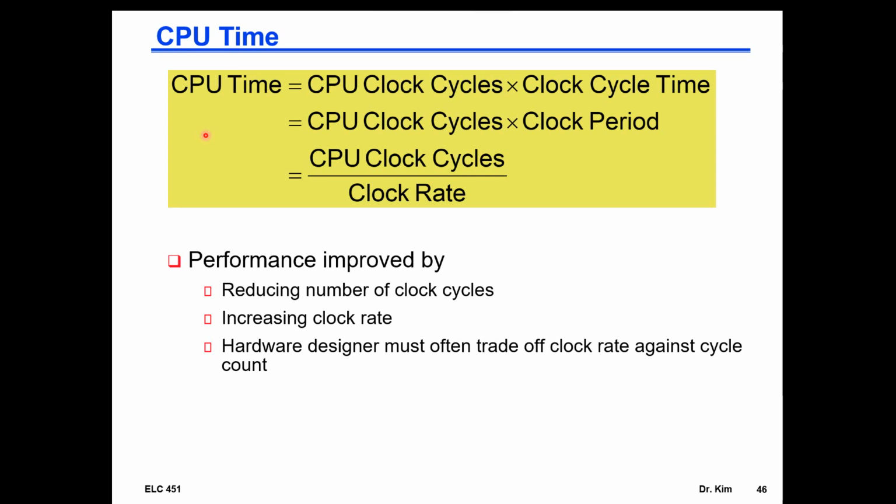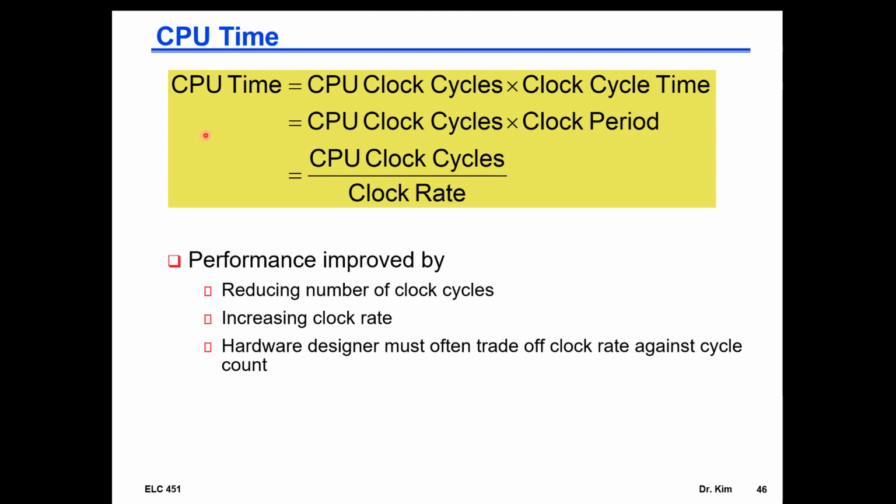So you will see, as we discuss implementations later in the course, in chapter 4, how we have to trade this off. Okay? The clock rate against the cycle count, because I still need some time for something meaningful to happen. I can't just keep making the clock rate higher and higher, or making the cycle time smaller and smaller, because these are actual physical circuits. There is capacitance involved in the connections. These are real transistors. These are electrons that have to propagate. So there needs to be time for these physical things to happen, although they can happen very fast. So it's going to be finite.